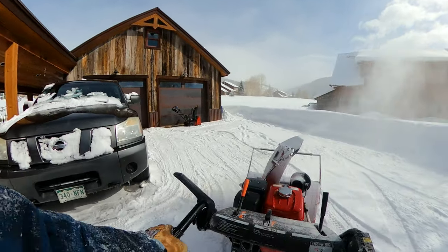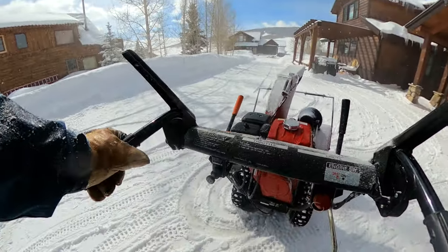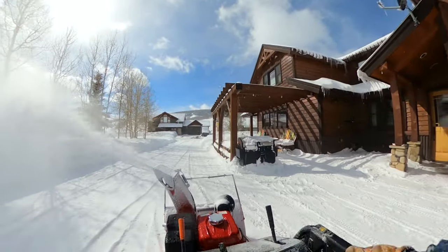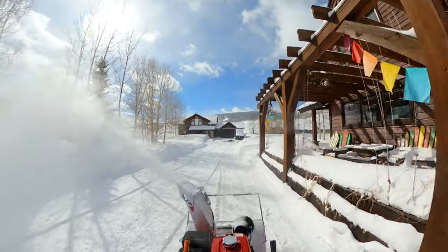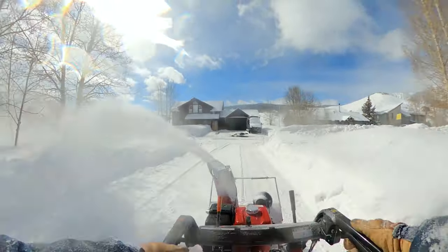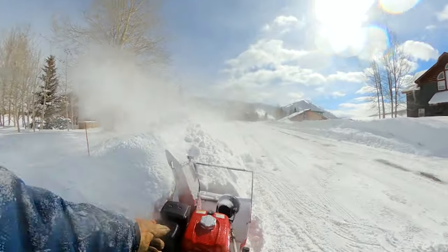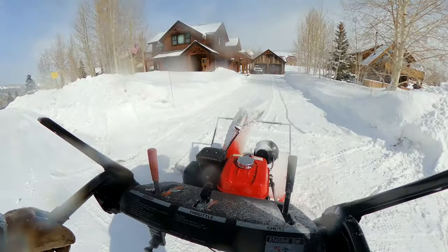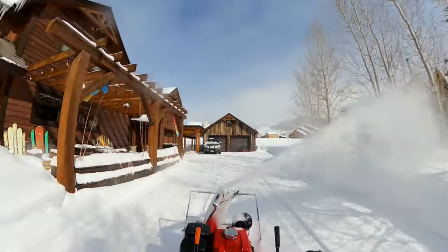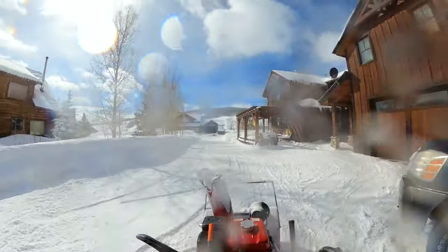Wondering how far this snow thrower will actually send the snow? According to the spec, they all do the same. All the HS928s will shoot the snow out 49 feet, so that's a pretty good distance. It's very helpful when those berms start getting built up that you can get some clearance over there on the side.